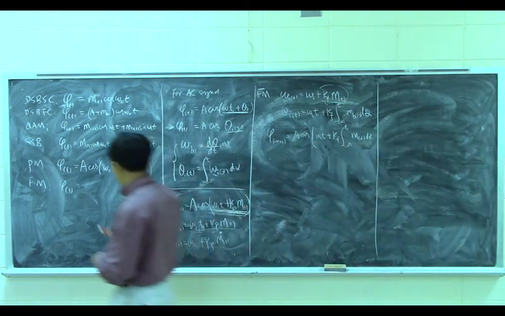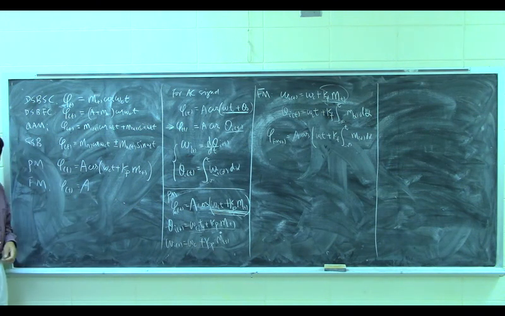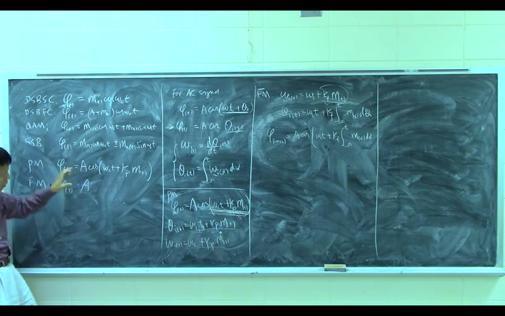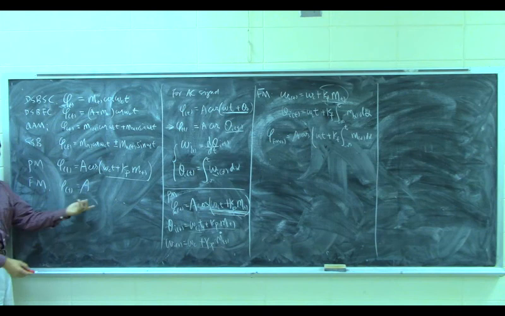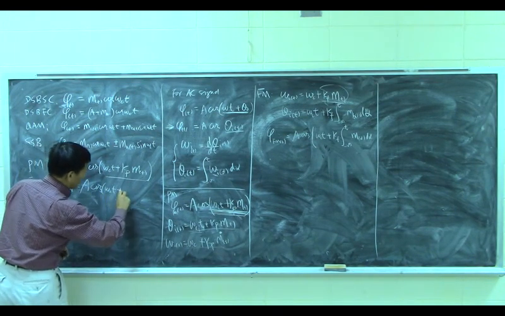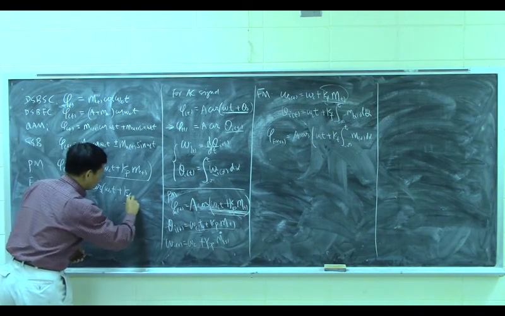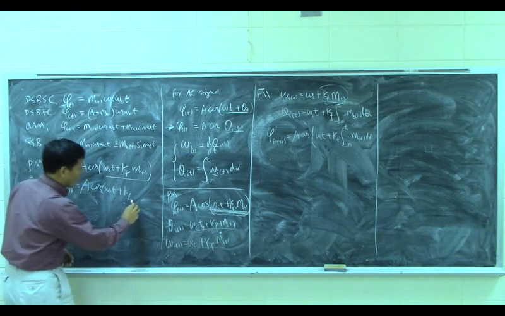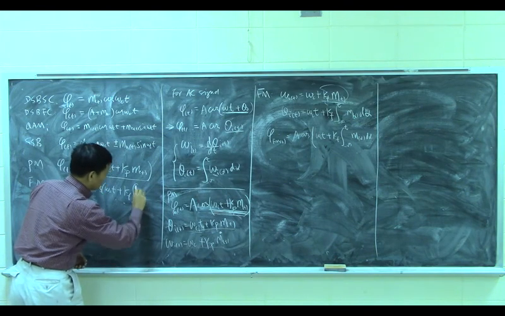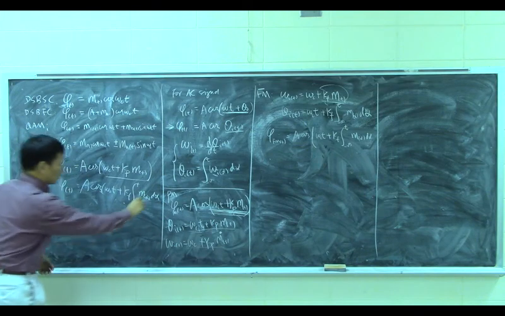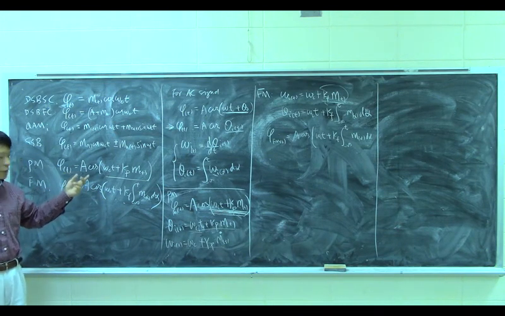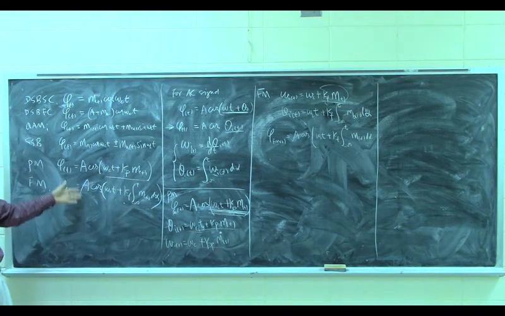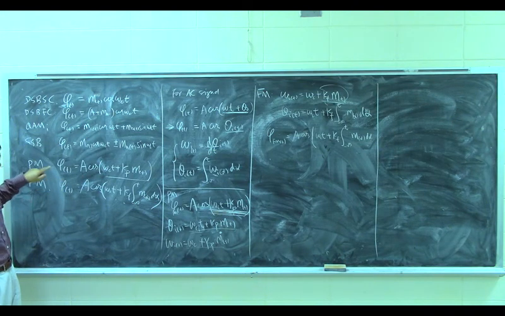Okay, so that's it. Now we summarize here. For the FM signal, the amplitude A is constant. Compare all this: in AM the amplitude changes with the baseband, but here these two do not change, because the baseband information is in the phase here, and in the frequency here. So this one will be A cosine omega_c t plus some constant K_f, which is called the deviation sensitivity, times the integration from negative infinity to t of m(r) dr. These two formulas give us, if we know the carrier signal and the baseband signal, we can easily write out the modulated signal in time domain for both PM and FM.